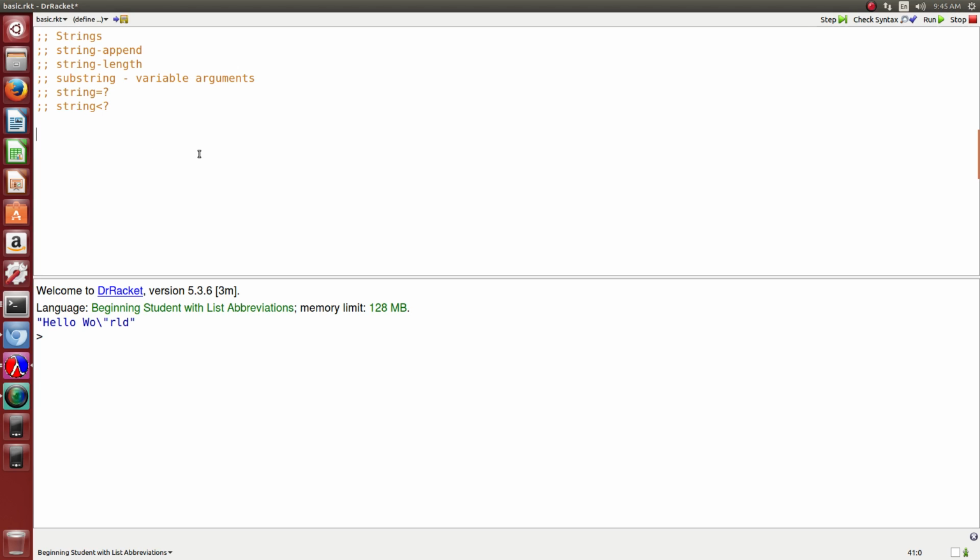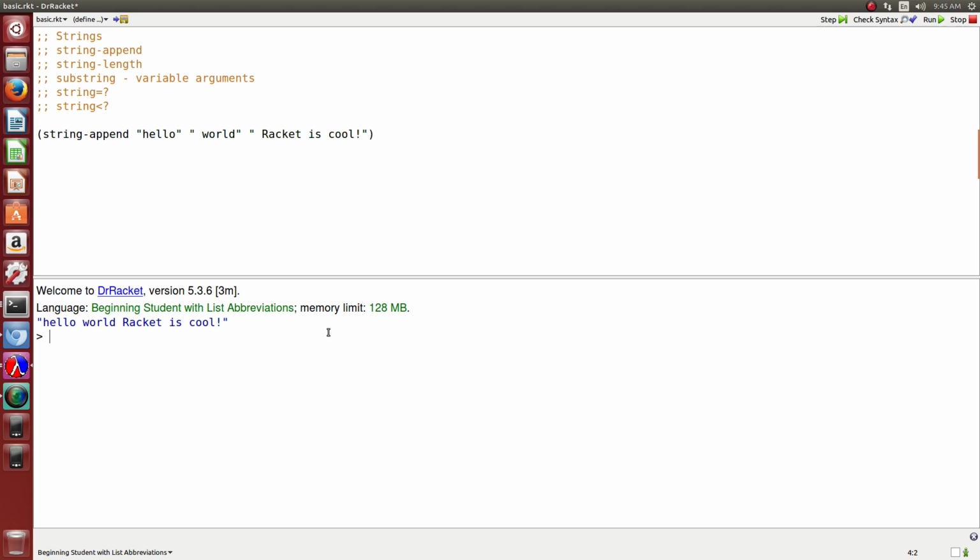So what we're going to be doing is trying different kinds of functions that we can work with on strings. The first one I'd like to talk about is string-append. So if I do string-append, I can give it any number of string arguments, but they should all be strings. So if I give it "hello", "world", "you know", "Racket is cool", this is 3 arguments, and what string-append is going to do is take all of them and turn them into one string. And just to preserve spacing, I'm just going to do that. So if I run this, it says hello world, Racket is cool.